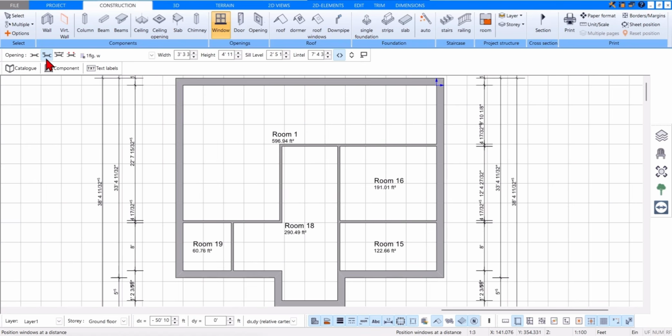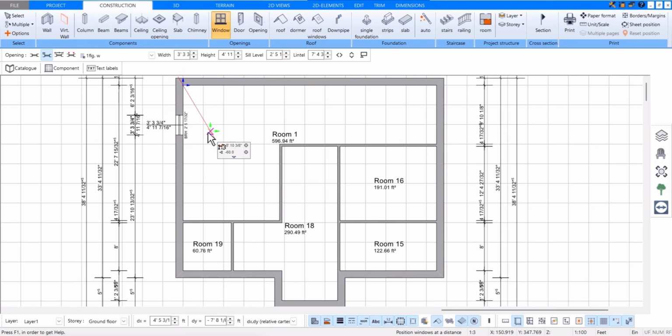This allows me to position a window at a fixed distance from a point on the wall. First, I click the reference point on the wall. Just like with walls, I can also use the W key here to set how the window is positioned relative to the mouse, right, center, or left. Then, I select the direction in which the window should open. Once everything is correct, I click once with the left mouse button and then enter the desired distance from the reference point. The window will now be installed precisely at this location.